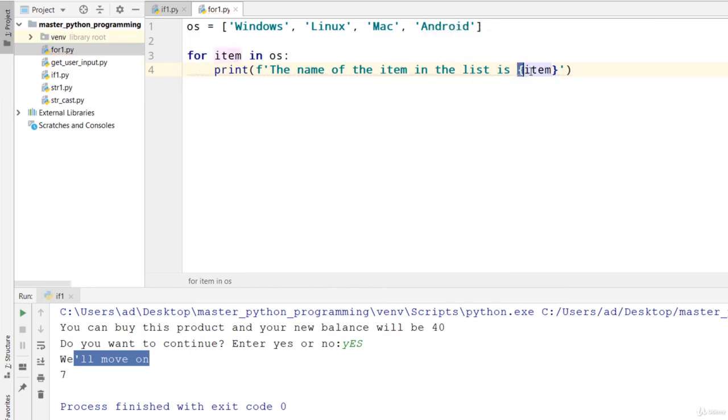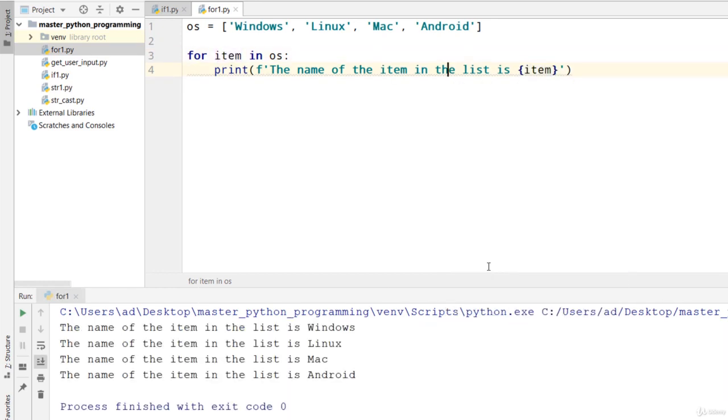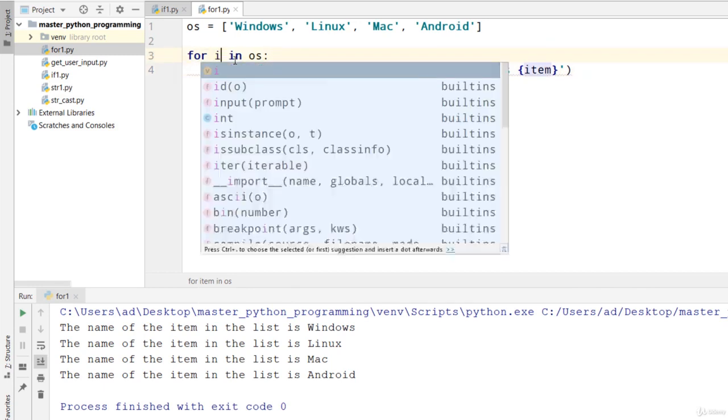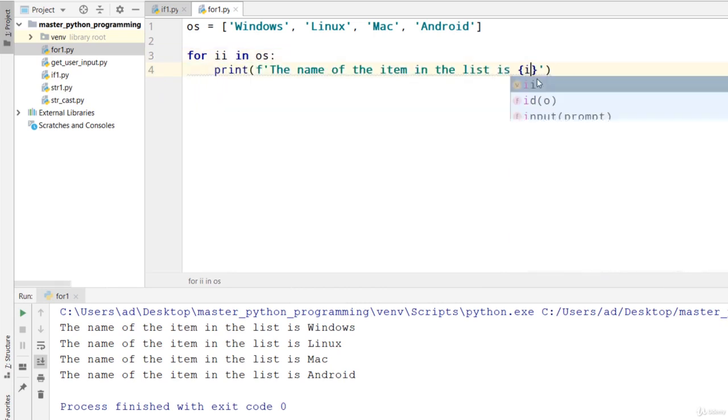In fact, this is a placeholder for this variable. And let's run the script. You can see how item takes a value from my list one by one. There is no problem if I write here double i and here double i. It's the same.